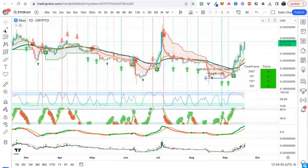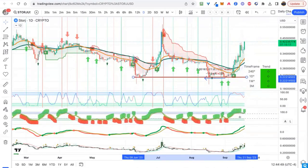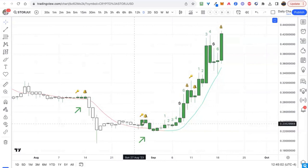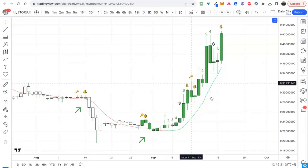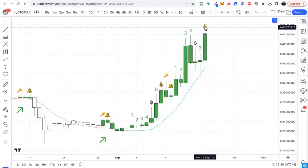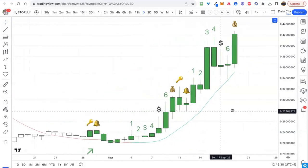If you had been watching Storage, you might see that it bounced off of this nice support zone, then we had the average true range go green, double early reversal indicators — the signs were all here. We had our trend-strength indicator go from red to green and break above the 20 line. When these all align, it's 90% plus correlation. Back here we had a key and a bell. The reason I would not have gotten in there is you want to wait for that midline to go from red to green, then start the number sequence.